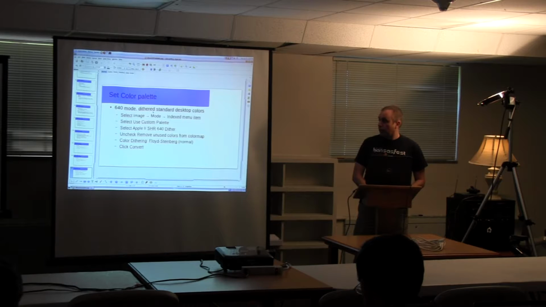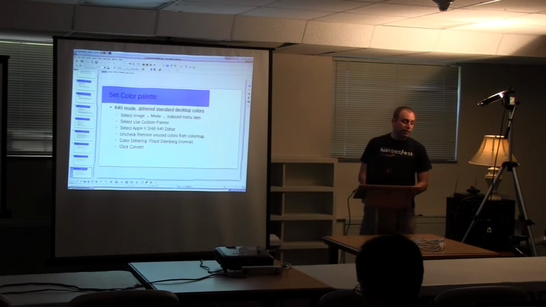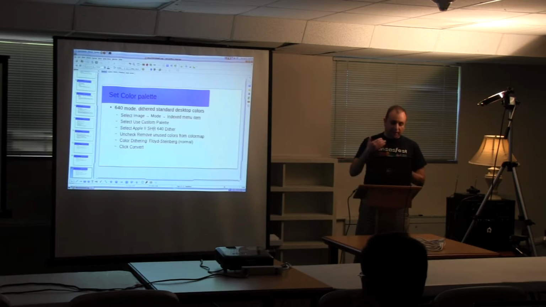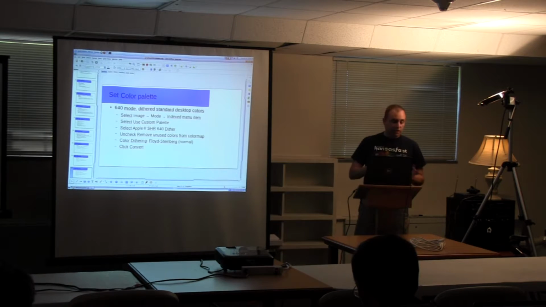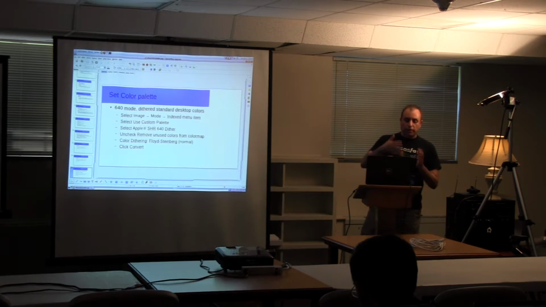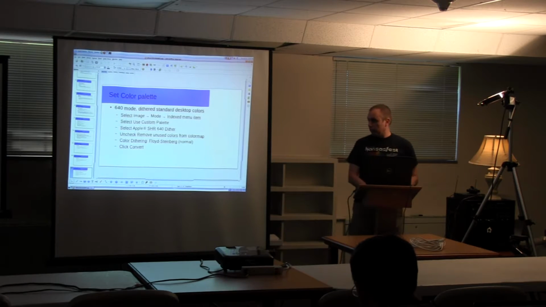So the GPL palette that was provided in the downloads has been configured as a standard desktop dithered 640 mode palette. It's set up at 16 colors for ease of exporting from GIMP to a native 2GS format.